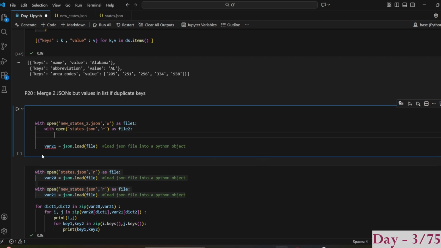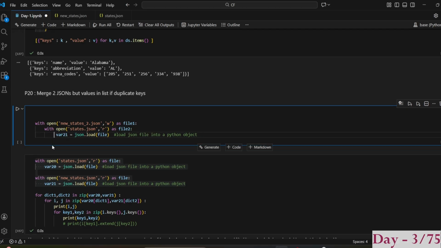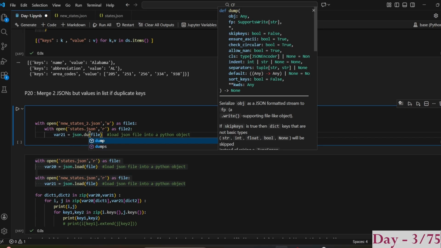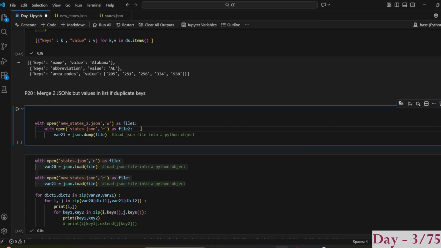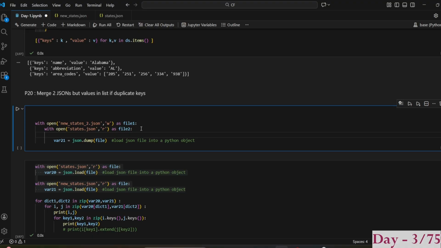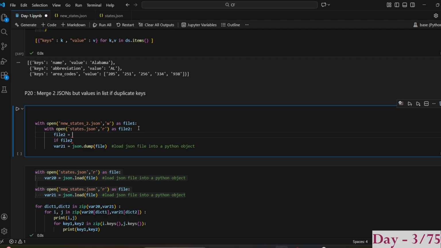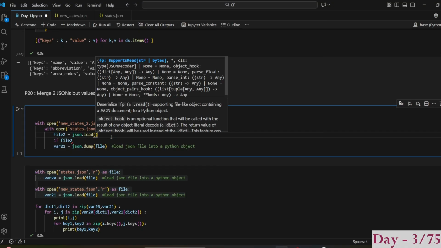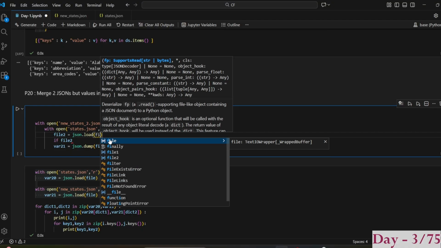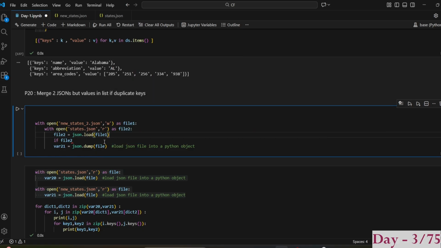I will try to dump it as... for file 2. It's not file 2, first I need to get the file 2 object. So it will be json dot load, load the file of file 1. Okay, and then I'm going to delete.